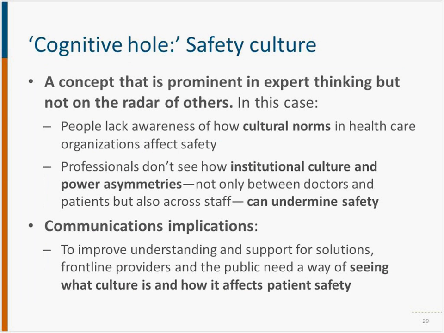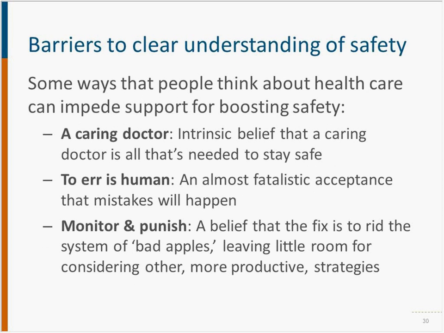Second difficult challenge is that discussions about a culture of safety take place mostly among those with expertise in the field. Members of the general public, for example, don't see a connection between the safety of their care and workplace norms in their doctor's practices or their preferred hospital. And similarly, frontline healthcare providers don't always see how power asymmetries across the staff and other kinds of institutional cultural norms affect the safety of care.